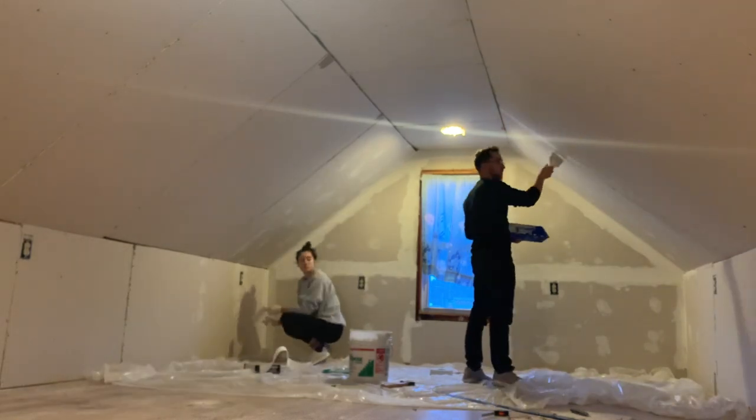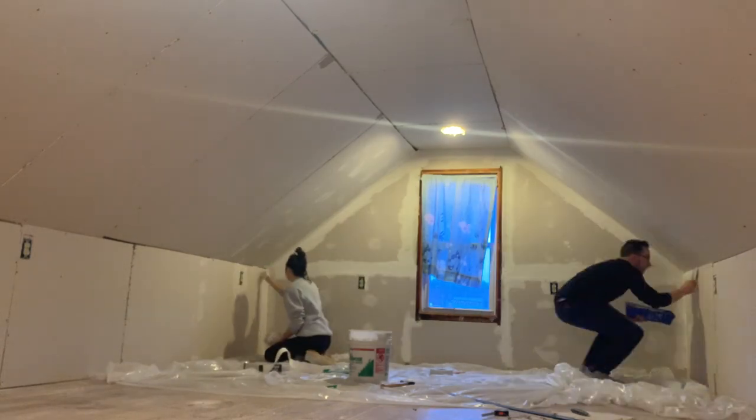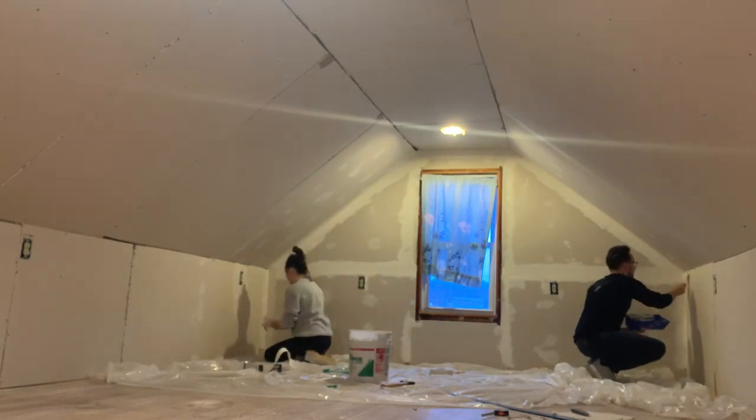Once the drywall was up, we went over all of the seams and screw holes with plaster. We also cut out smaller pieces to patch up areas around the outlets.